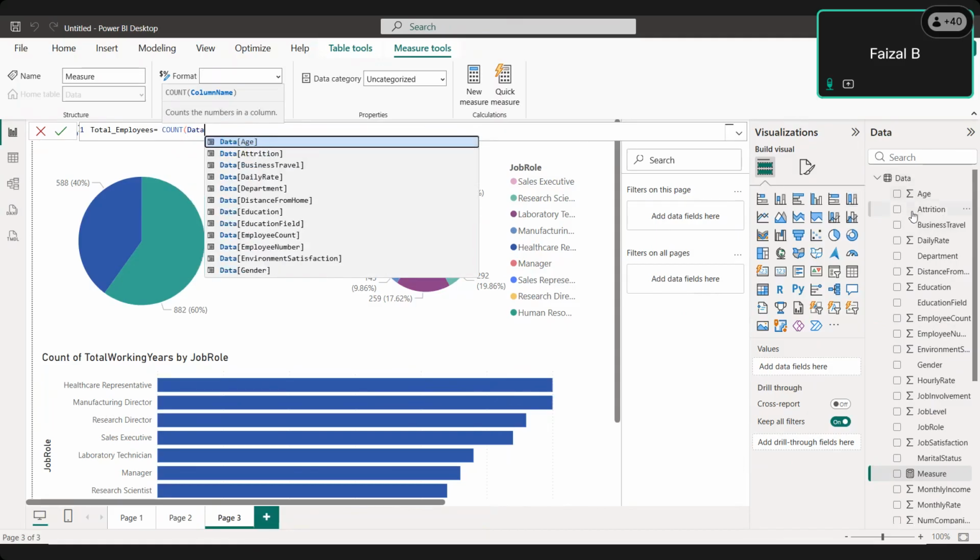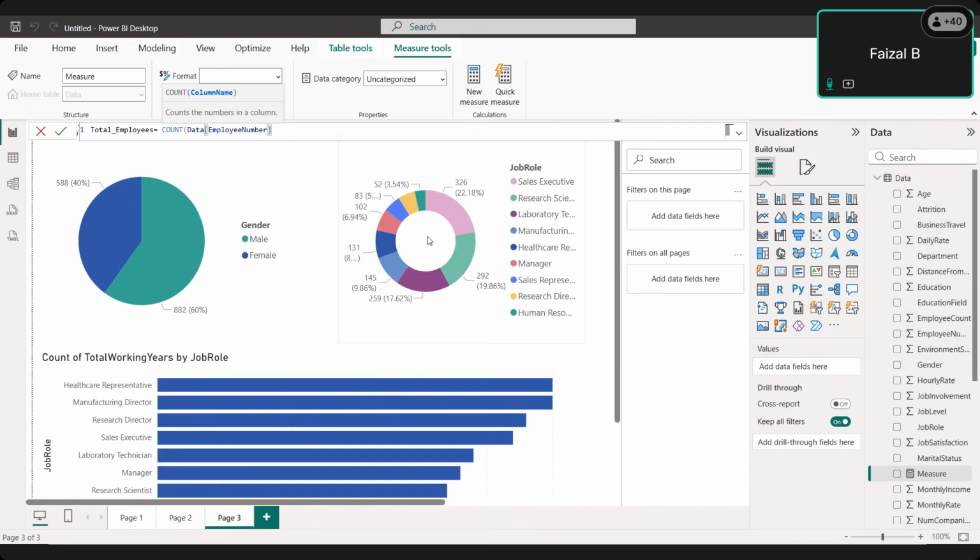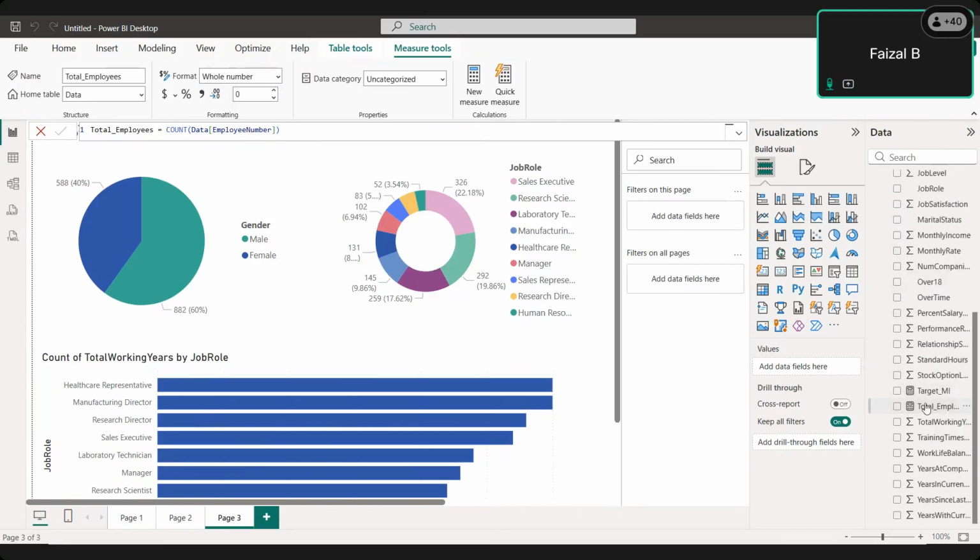Among the data, we can count the employee number. So count the data, employee number. Here we can see the employee number. Close the bracket and click on this symbol. We will then get the total employee number.